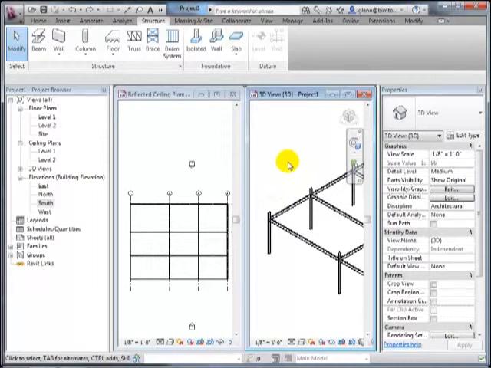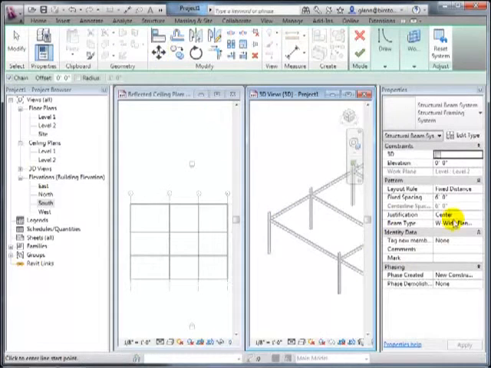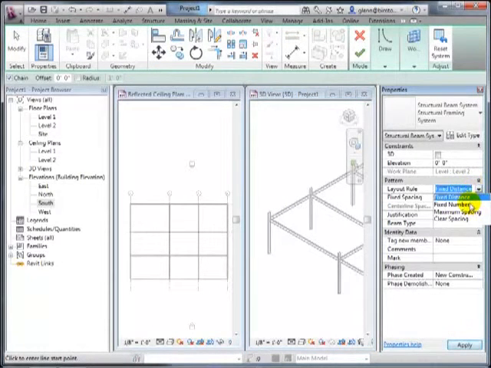I think you've been doing a lot of the planning for these in the class. So for a beam system, here's how it works. A beam system has a layout rule. You can decide whether things are going to be a fixed distance, a maximum spacing, or a clear spacing. We tend to do things as a fixed distance more often. You put things every 2 feet, every 3 feet, something like that.